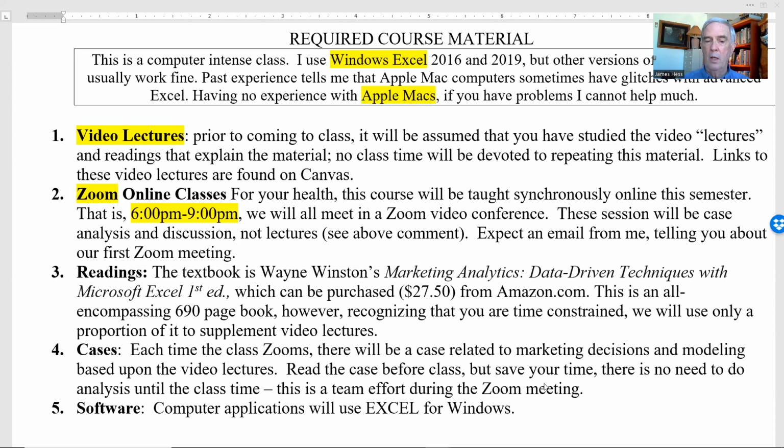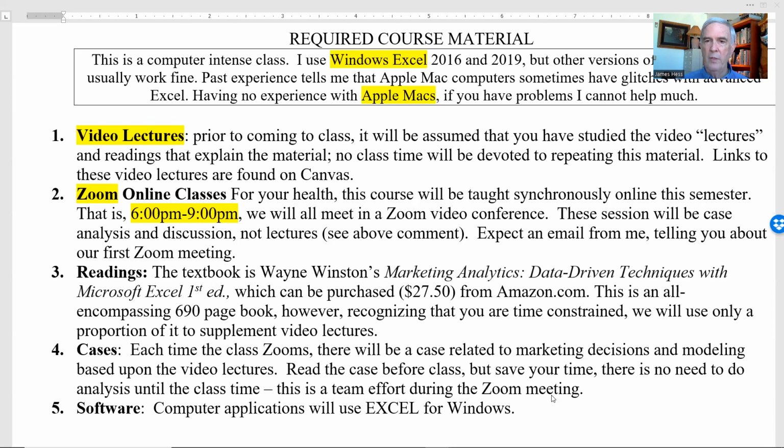And those cases will all be available to you on Canvas. So you can see them before. But what I don't want you to do is analyze the case at home before class. I want you to wait until you're in class. Maybe you've read the case. Typically they're not Harvard cases, they're much shorter cases.